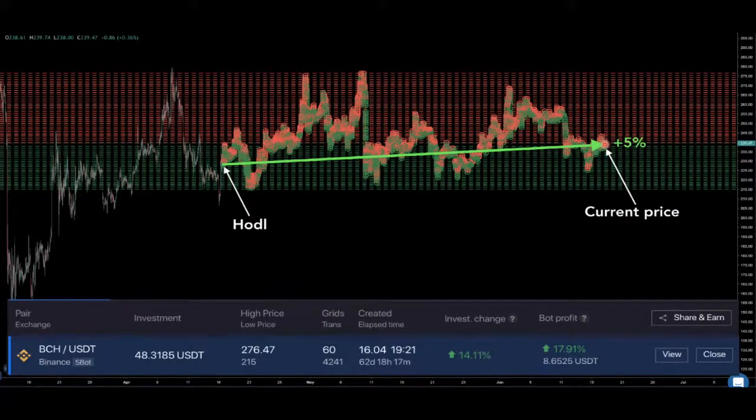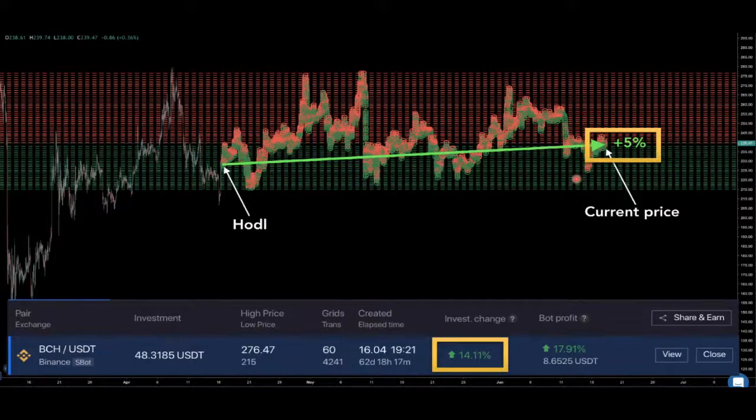So a simple hodl strategy would bring me only 5%. So from that point up to current price. So that's the distance from that price up to this price. That's exactly 5%. Whereas if I launch the bot, if I'm using automated trading, my investment change is almost triple higher. So you see it's 14%. That's because of the added value generated by the bot, as it was buying low and selling high on every market swing. You see all of these trades here, that's the job of the bot, which it has successfully completed, each time buying low and selling high.